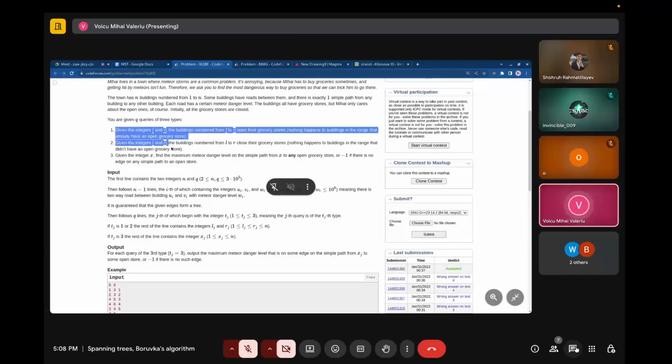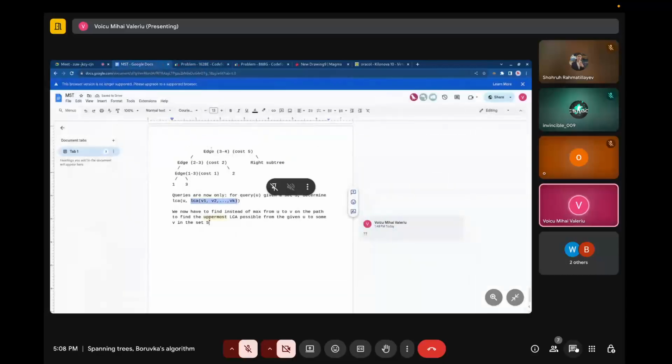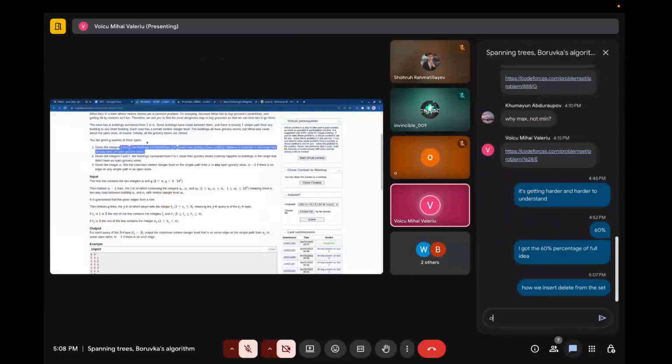And these updates can be held in a segment tree, where we keep the active node with the maximum toggled value, the maximum pre-order value that is active, and the minimum pre-order value that is also active. And this is just a lazy update to turn on or turn off some subtrees in the segment tree.